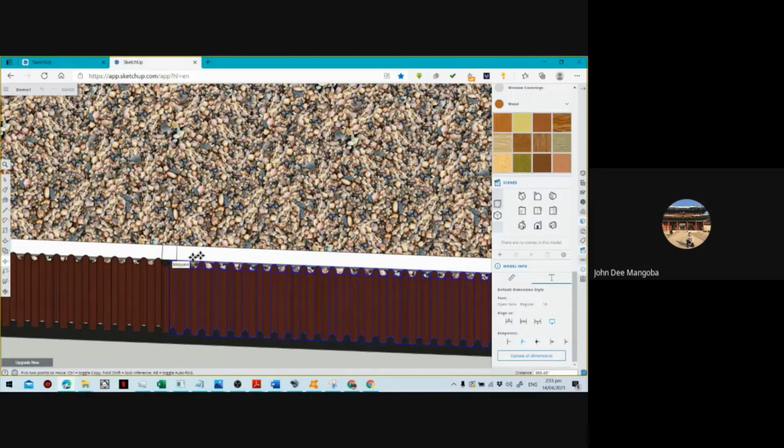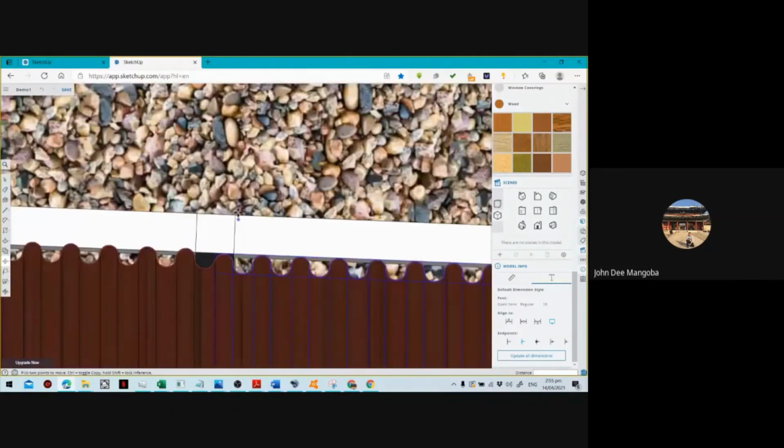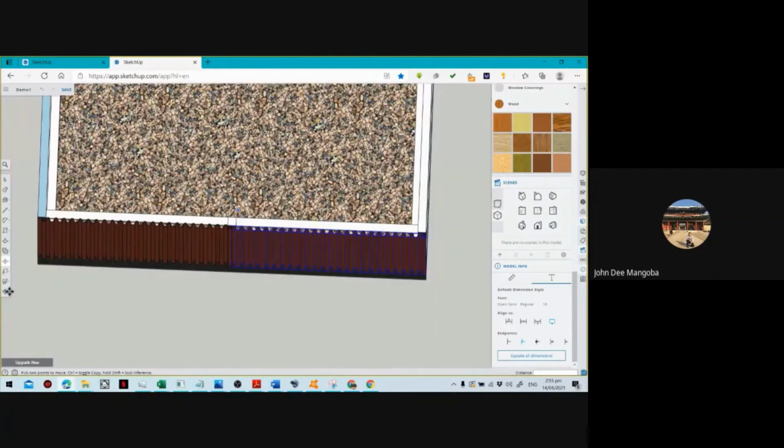Para mag-join din lang sila. Okay, so since nag-join na sila dyan, hindi siya ganun ka ganda yung pagkaka-connect niya, pero you can still adjust naman. Pero the main figure is like that na.